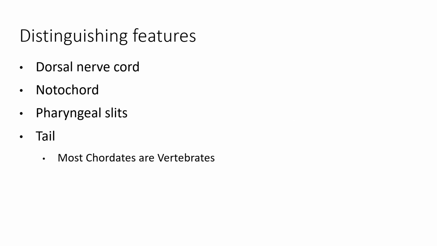So now we get to the vertebrate animals, the ones that people are most familiar with. The distinguishing features of vertebrates, first of all, they're chordates. So they have all four characteristics of chordates: dorsal nerve cord, notochord, pharyngeal slits in the throat, and a tail. And you say, well, people don't have that. But when we're embryos, remember we start out with a little tail and pharyngeal slits that fill in. The tail dissolves away. Notochord eventually replaced by a vertebrae. And realize that most chordates are vertebrates.